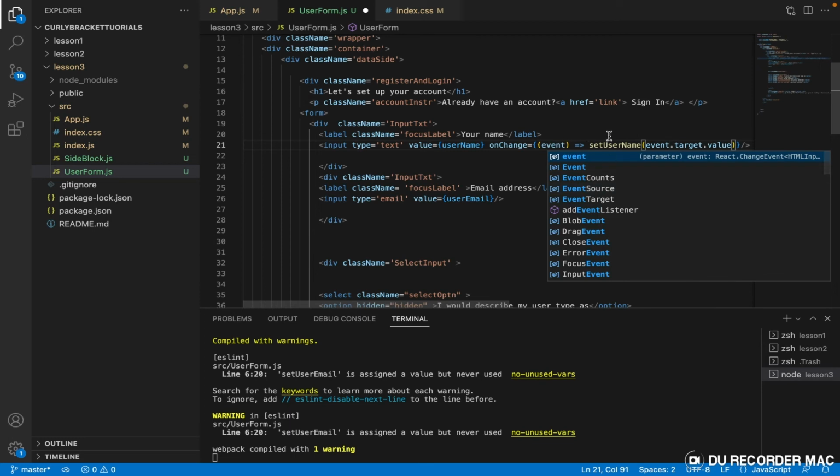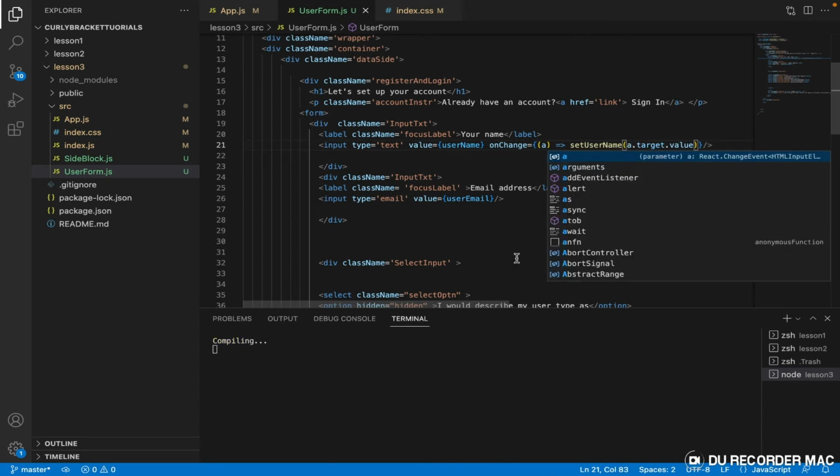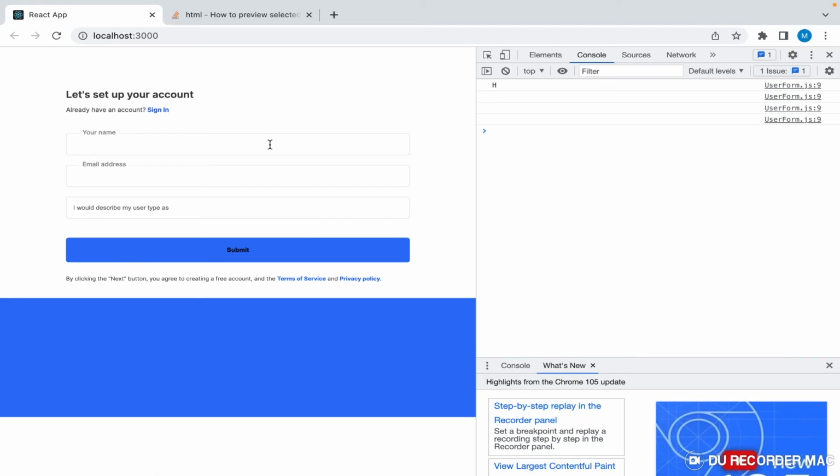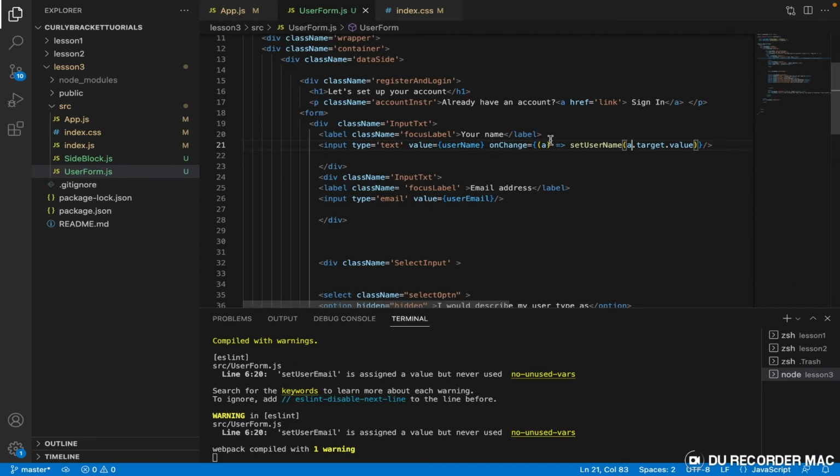Actually, you can say a here and just use a here. It won't really change anything. It's just that in programming, a lot of developers, the most common convention is event or e.